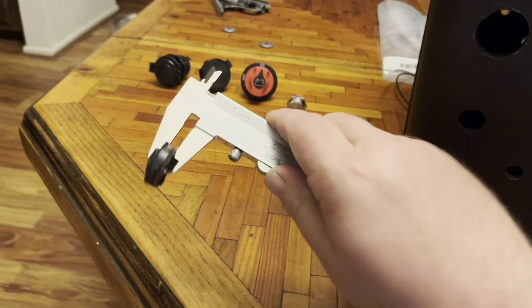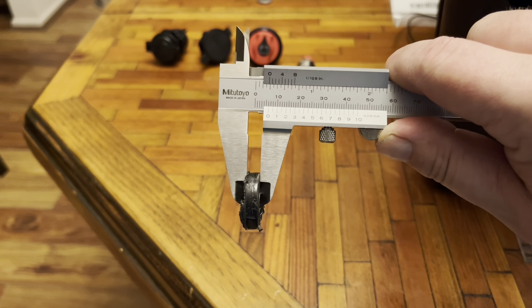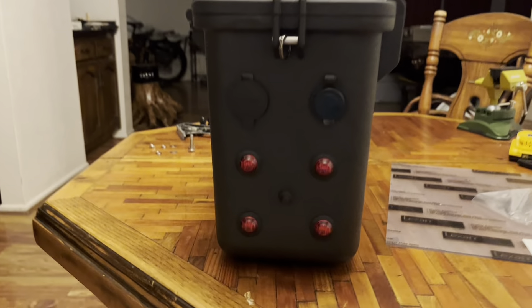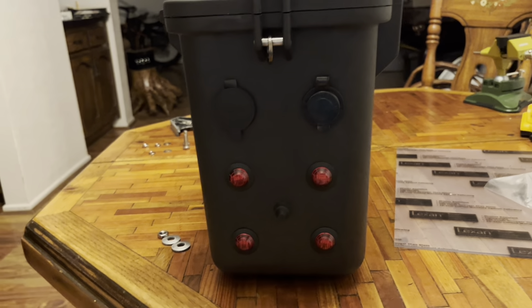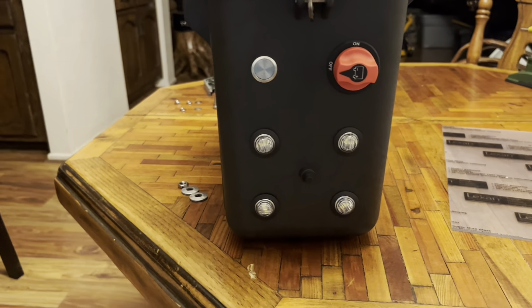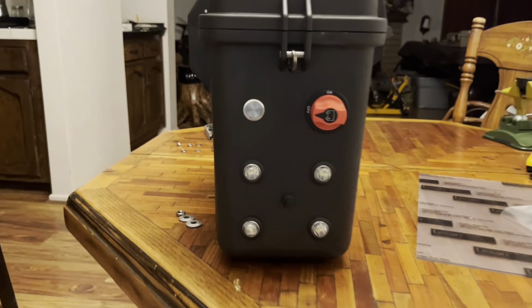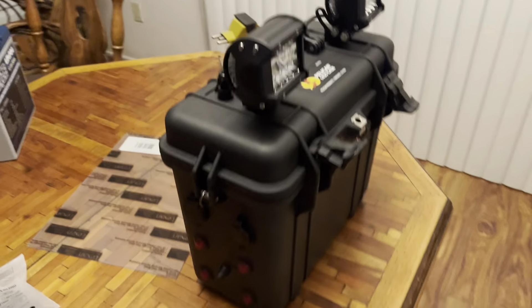For anybody wondering, this particular Pelican case, the 1430, is about one quarter the cost of some alternatives. I'm going to put some lights in it. Here's the power side — I put the red over here so that if I had to hook up power at night, it was all easily accessible and no one's night vision got ruined. And then the white side with the switches — I'm going to have to seal each one of these with a little bit of silicone. It all looks really good. Now I'm going to do the lights on the top. I installed the top lights, side lights.